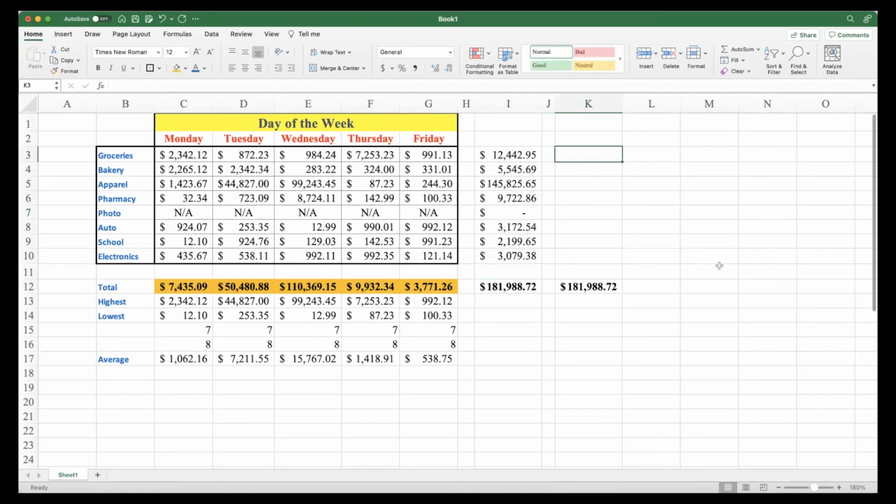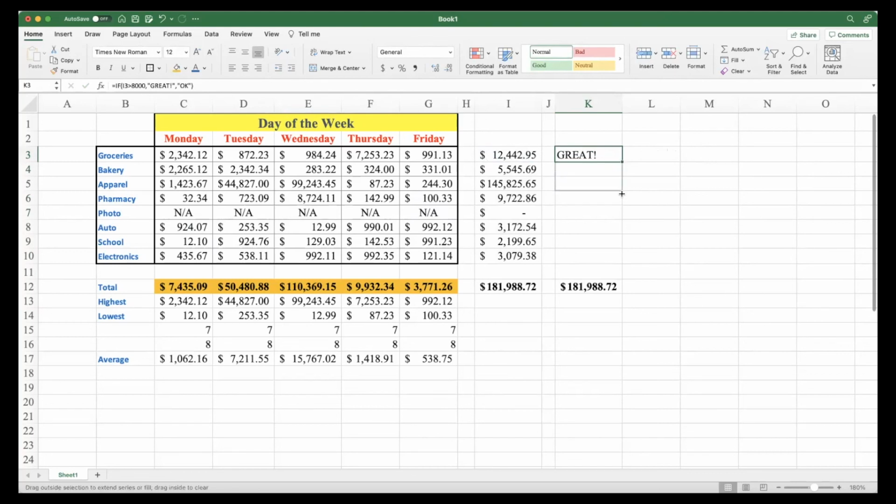Now I'm going to put in my IF formula, equals IF, and my logical test is if this is greater than 8,000. That's my logical test. What happens? Well, I'm going to put in great. That's what I'm going to do. And what if the value is false? Okay, I'm just going to put in okay. And that's it. See, it says great because this is more than 8,000.